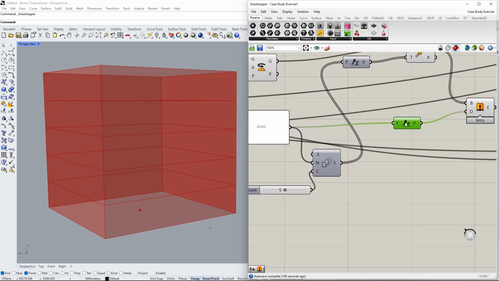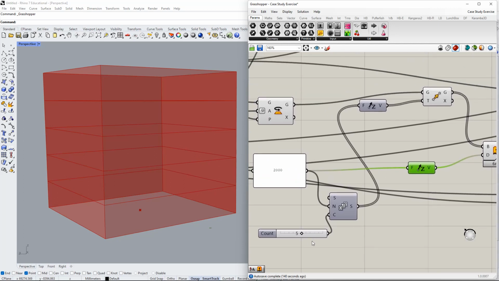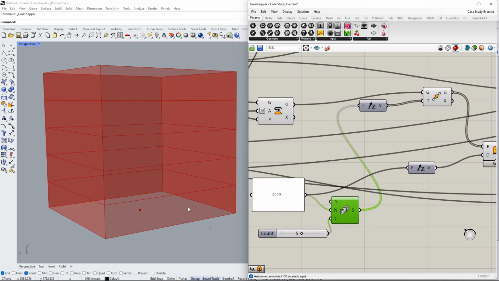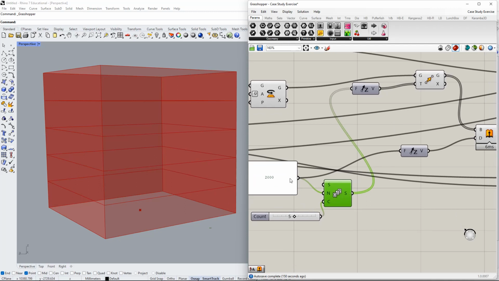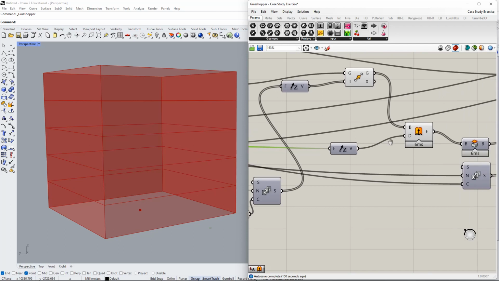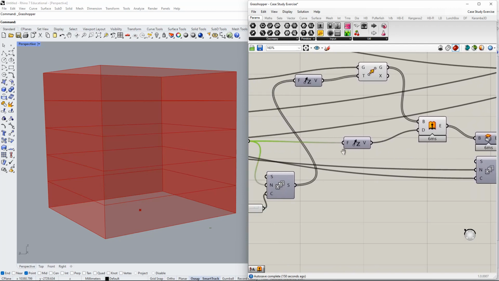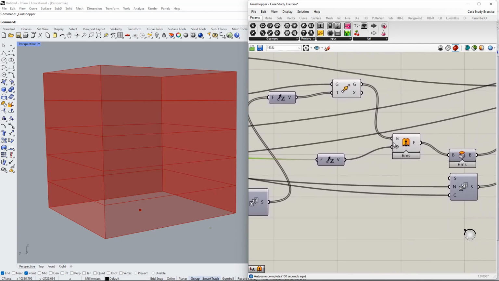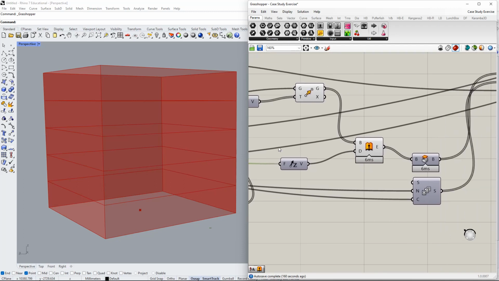And as you can see in here, I just use the same 2000, so it will connect to the same distance that I've given it to move each one of the floors, which is in the series. But in here I'm just connecting one because I want them to move all the same distance, the same 2000. So it's going to take each one of these rectangles and move it 2000.